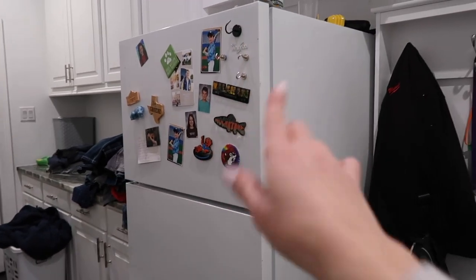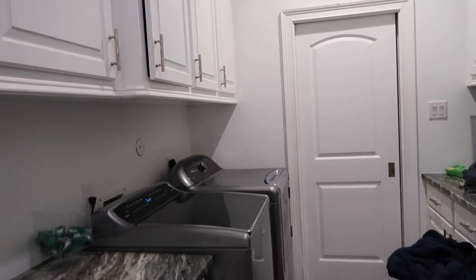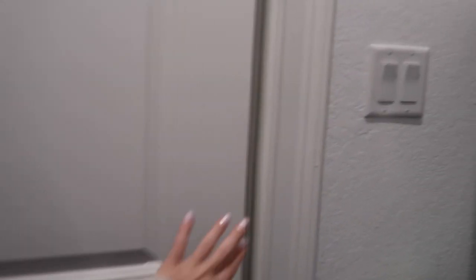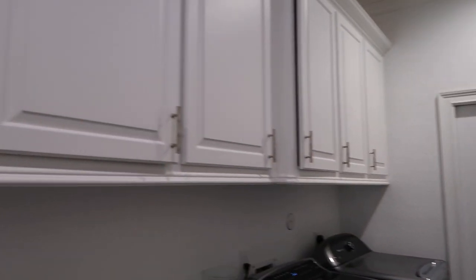The laundry room has white cabinets and a granite countertop. We have a drink fridge and a freezer for extra meats. It's a mess right now because this is what my kids come home from school to — dumping all their stuff. But I wanted the laundry room to be very spacious. There's also a little room for my husband to make his saltwater for his fish tank — I was fine with that as long as I had a door so I don't have to see it.